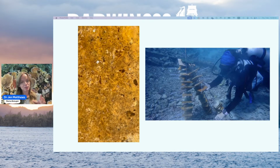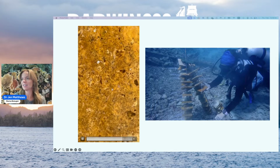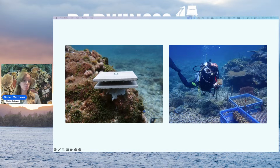They settle onto tiles. They really like to grow on rocks. So you can kind of see the little ones here. They're seeking a nice place to grow. This is on a boat, so it was a bit rocky for them, but they did eventually grow on these tiles, and we can put them back onto the reef so that they can mature into adult corals. And then when they're big enough, they could even help to restore entire reef systems.